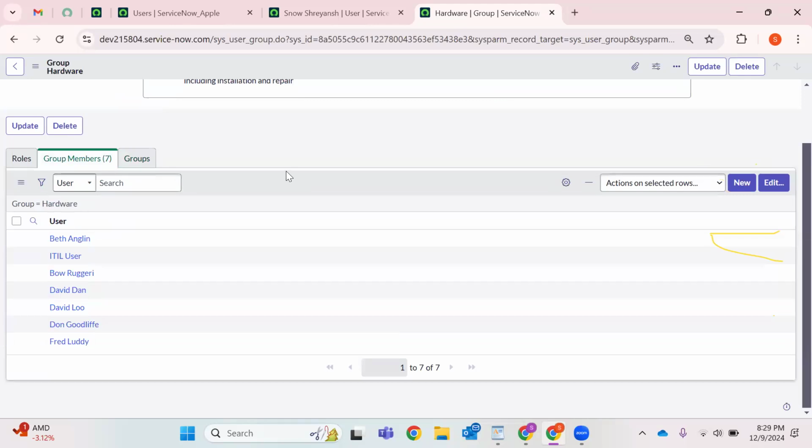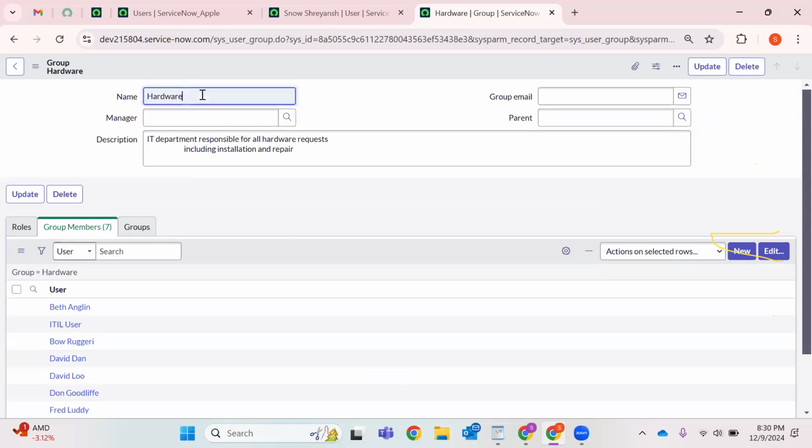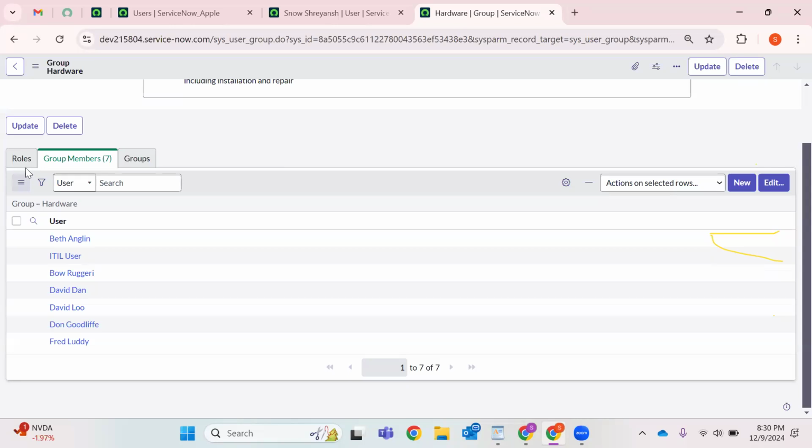That means I have some 50 users who need a survey pro admin role. It is hard for me to open each user profile and add the survey pro admin role. Instead, we create a group and add all these 50 users. It doesn't take more than 1-2 minutes to add them into a group. After adding all 50 users, you give the group a name, like survey pro admins, and later you add a role.